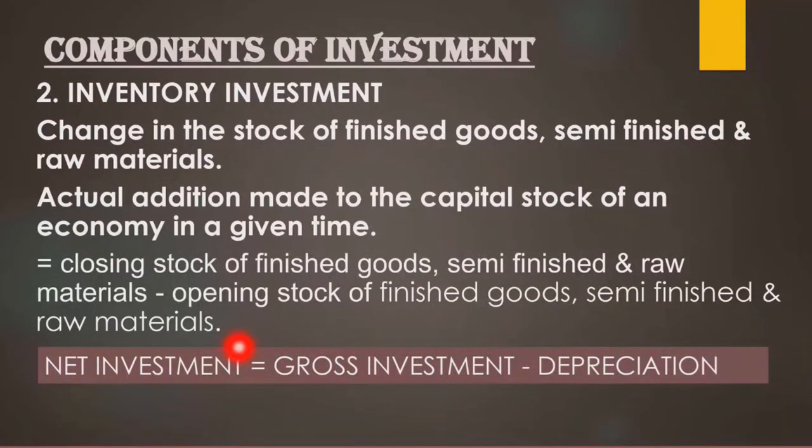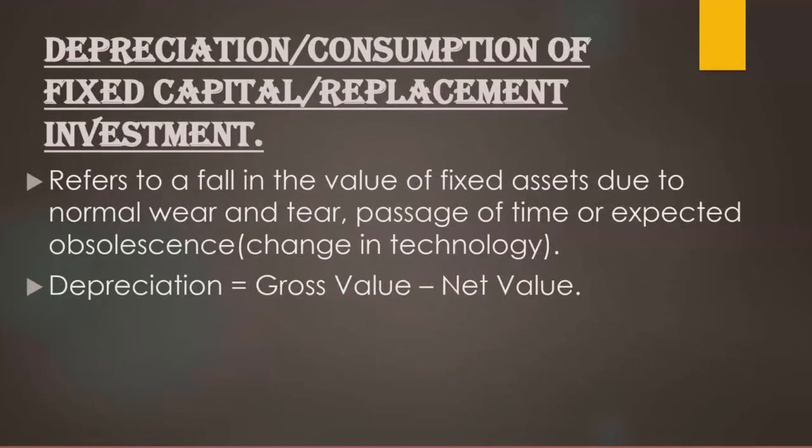When I talk about the net value, suppose, the same example I'm giving, you have purchased a machinery of rupees 100, and today the value of that machine is 90. So that 90 is the net value, and the 100 at which we purchased is the gross value. The 10 rupees of depreciation you deduct, and you reach the net value. I informed you yesterday about depreciation as well. Another name for depreciation is consumption of fixed capital. In economics we have this term; we did not see this term in accountancy. So we'll understand consumption of fixed capital as an economic term only. Depreciation is the regular term, but usually we understand this concept as the consumption of fixed capital, which is also called replacement investment.